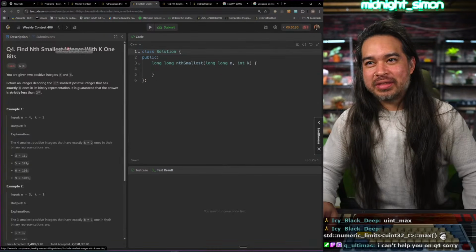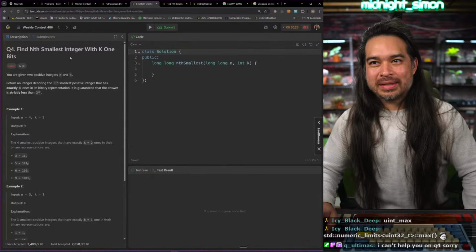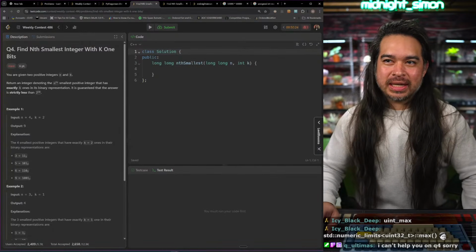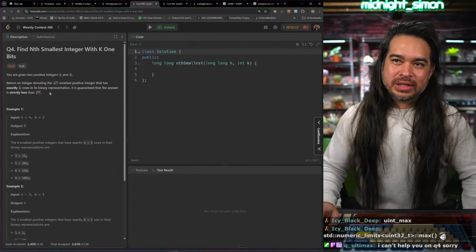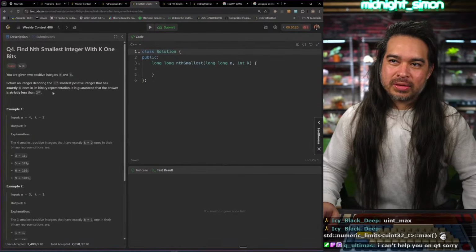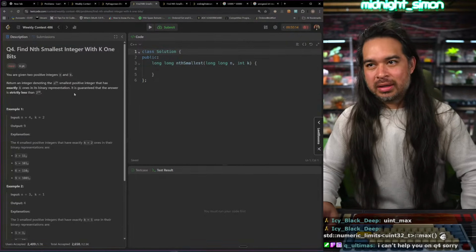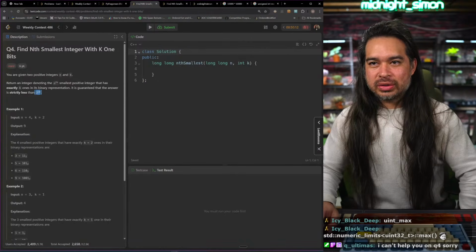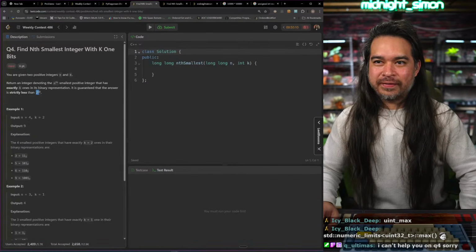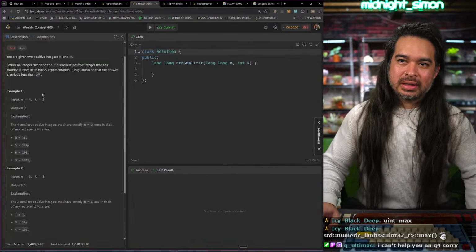Alright, find the nth smallest integer with k 1 bits. You are given two positive integers n and k. Return an integer denoting the nth smallest positive integer that has exactly k ones in its binary representation. It is guaranteed that the answer is strictly less than 2 to the 50th power.